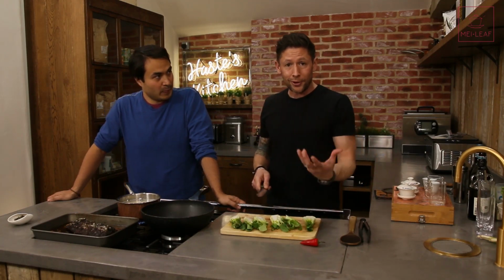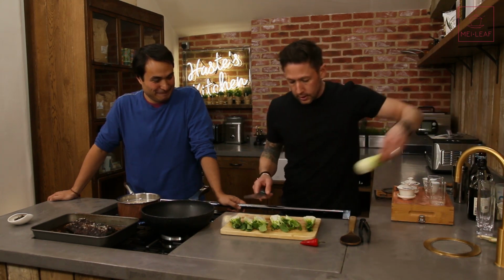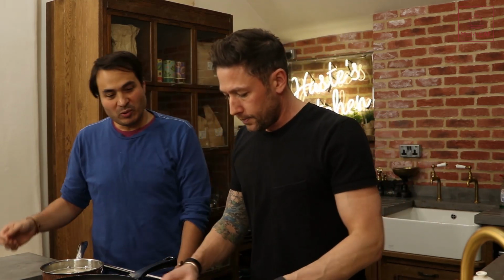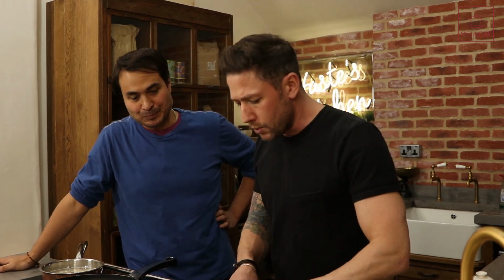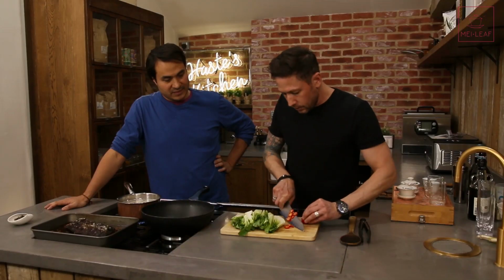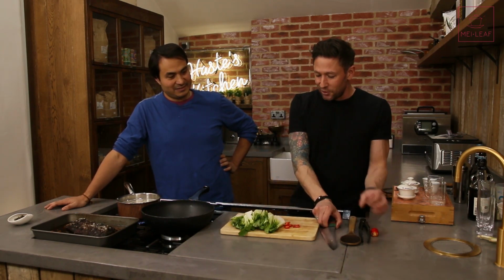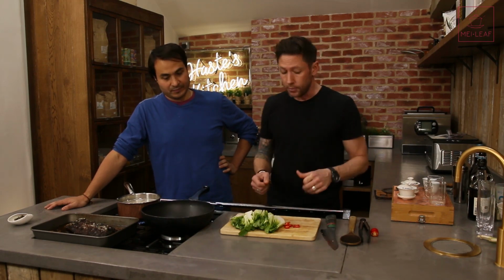Again, excuse us, we're doing a lot more than we need for just me and you. This is, say, family of 3 to 4. And just one more. Because you've got this really soft, pillowy rice, you've got that unctuous, kind of sticky pork, you need this just to give it some freshness, right? Totally. And you want a bit of greenery on there, don't you? Yeah. So, chili. This is not a mega spicy chili, right? This is a mild chili. It will still put warmth through it, but I'm going to counteract that with another little bit of sesame oil to go through the bok choy.